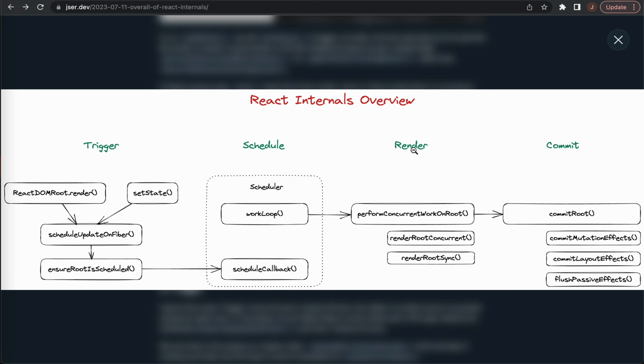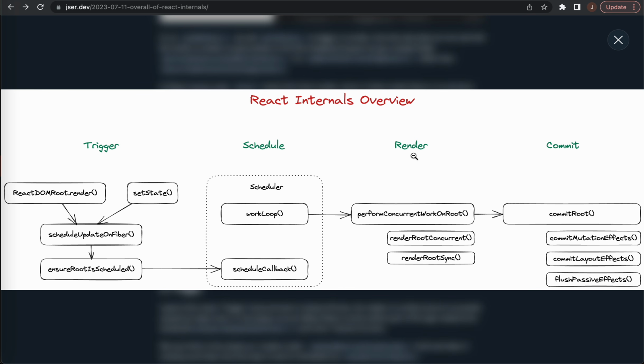And in render, it will try to update the internal representation of the app, which is the Fiber tree. If there is a previous version, it will compare them and try to reuse the Fiber and use minimum actions, right? Minimum commands, I would say, minimum commands to sync to the host DOM.